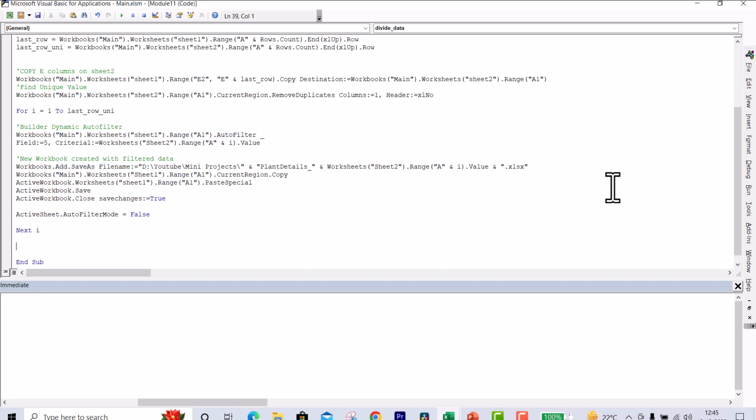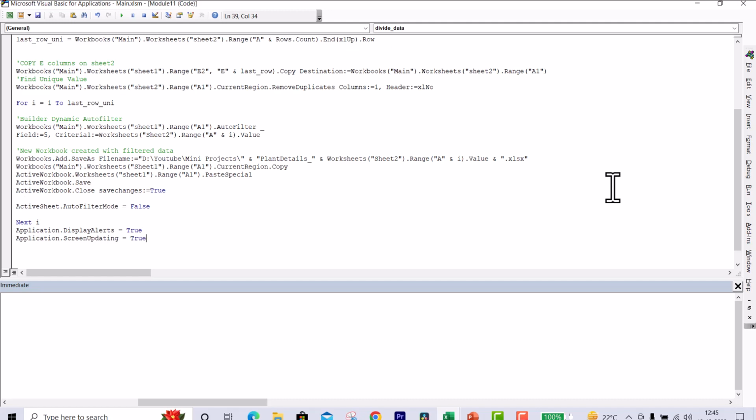Okay, I will press Ctrl+C, and at the end, just below Next, I will paste it and change this value to True.